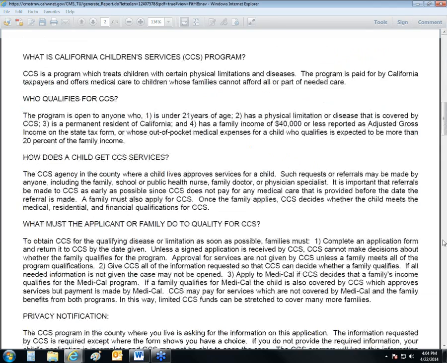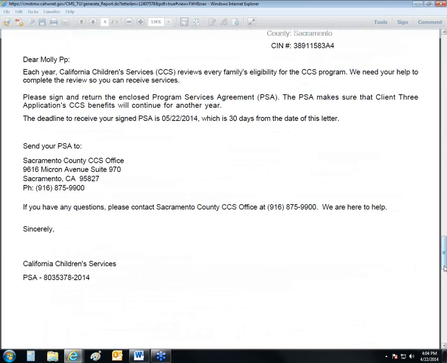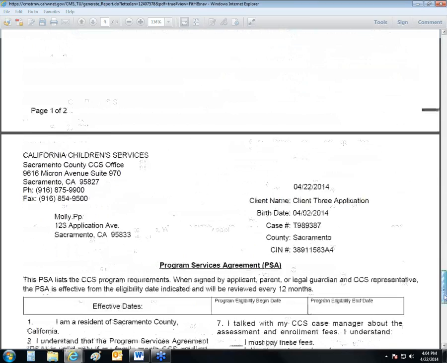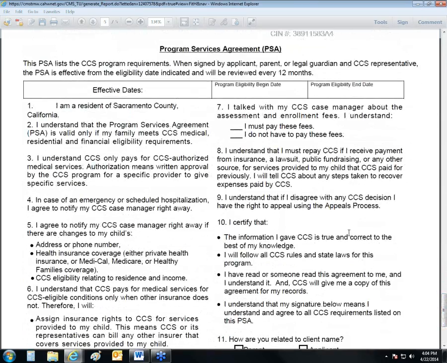I just want to also point out one thing. Since this is a brand new client and I have not established program eligibility in Legacy yet, I did not start a program, I didn't create a program period for my client. Therefore, when I selected the PSA as an attachment, the system did not auto-display any dates, and that's because I have not established any program dates yet. If I were to go into Legacy and establish a program period, and then create an application letter with the PSA attached, the system will display the program dates. I just wanted to explain that.